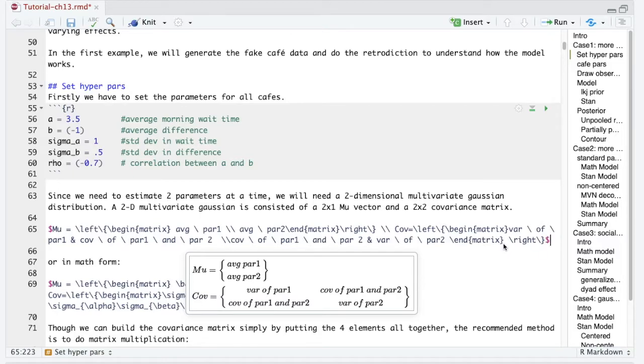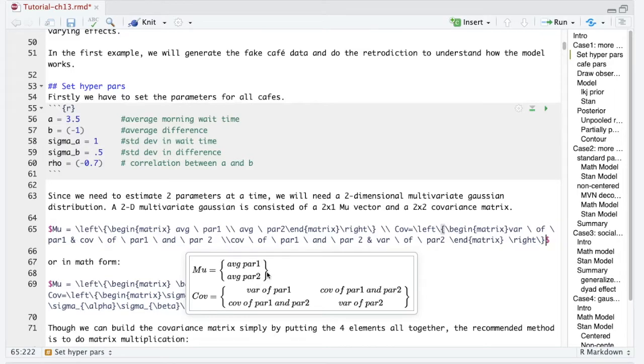The most common distribution when we have a single outcome is the normal distribution, or we can call it Gaussian distribution. When we have multivariate outcomes, the most common multivariate distribution is also the multivariate Gaussian distribution. It's actually very similar to the normal distribution we're familiar with. In the normal distribution, we have one value of mu and one value of sigma. But in the multivariate Gaussian distribution, the mu is a mu vector, and we no longer have sigma, but we have a covariance matrix.